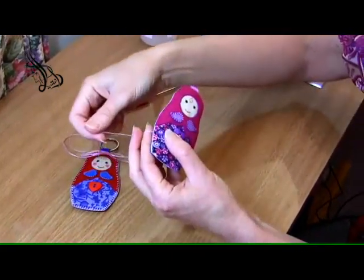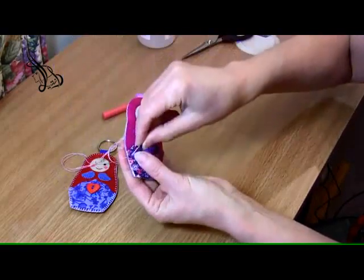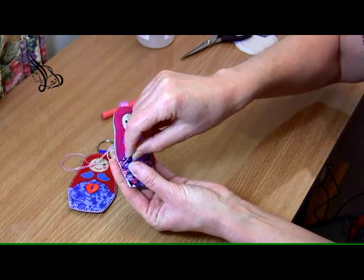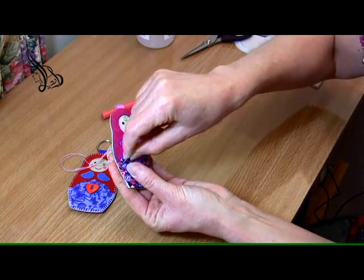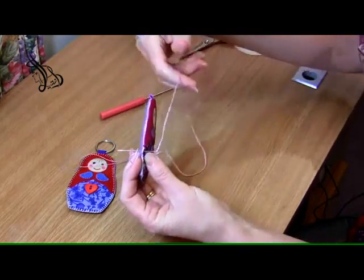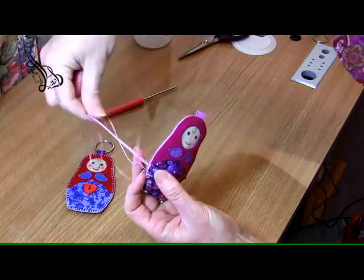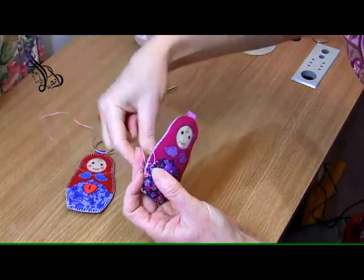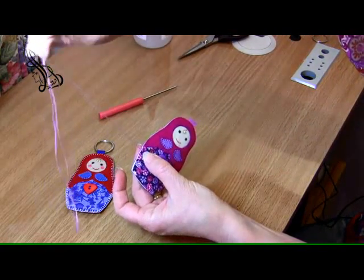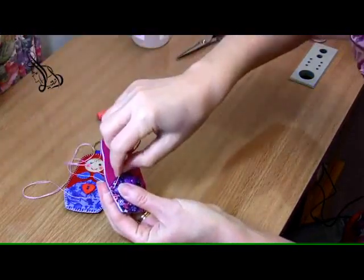So we're going to start with the blanket stitching here. I'm going to hold my thread out, I tend to hold it between my fingers there. This stitch I'm doing around about 3 to 4 mil. So we're going to start 3 mil in, 3 mil across, all the way through, and we're going to come out through the loop, all the way through. You can see that thread's coming out through the loop, and we'll pull that nice and tight.